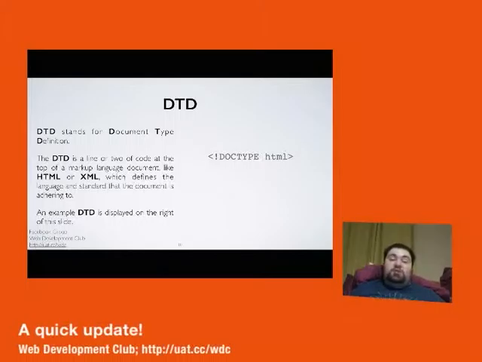This is only used within HTML, but there are multiple different versions of HTML. The original version of HTML that I first encountered 15 years ago was HTML 4.01.